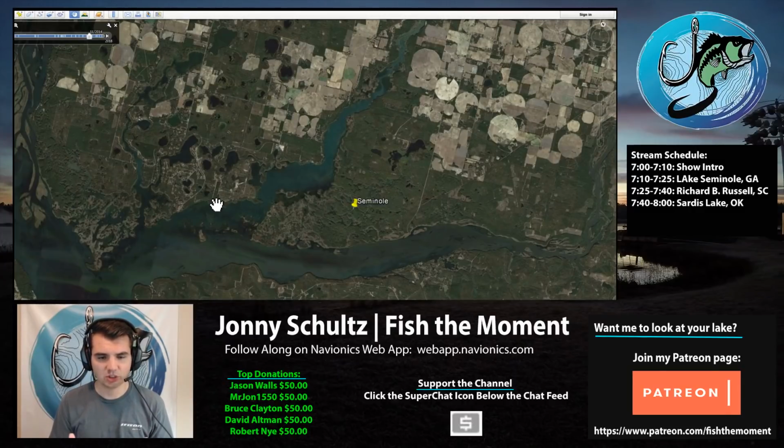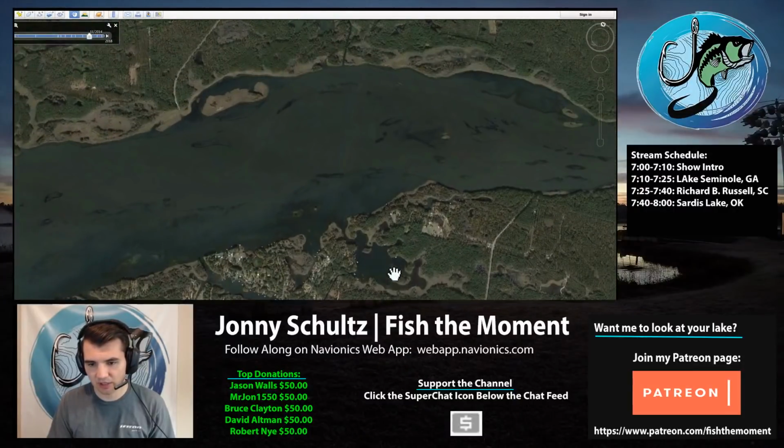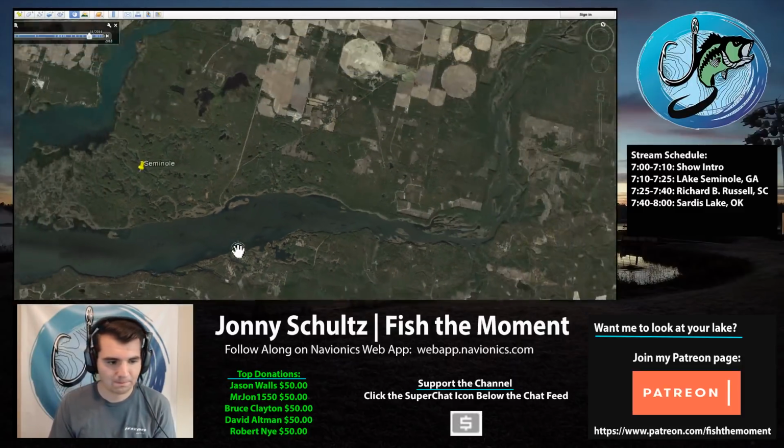find yourself in a situation where you have a lot of shallow vegetation, where you have a lot of vegetation that looks the same. Again, just look for those areas where you have steeper banks, those steeper creek channels swinging in. Also look for areas that are in the mouths of the areas the bass are going to spawn and places where they can transition in, and you should be all set.